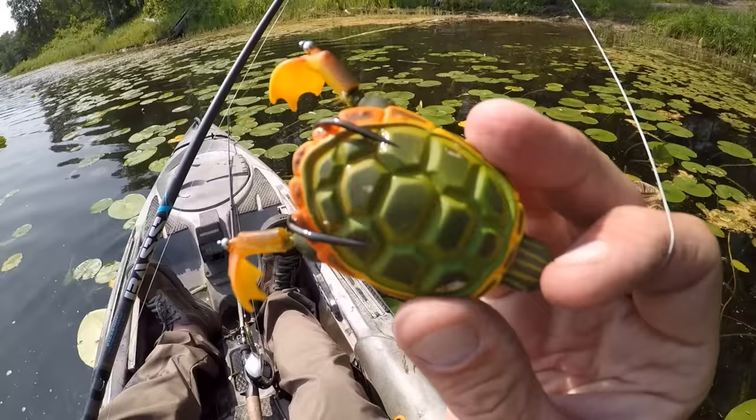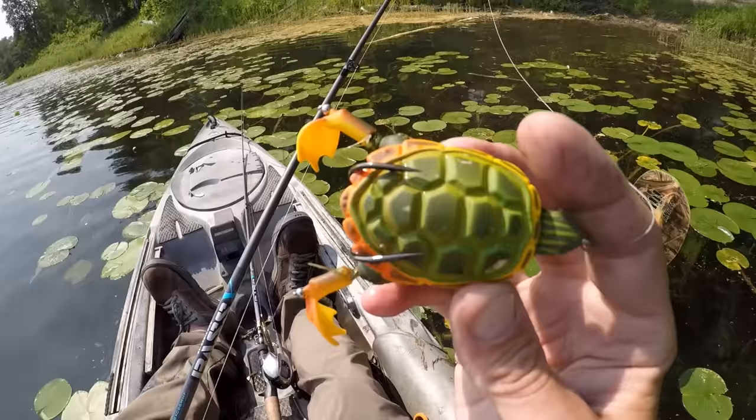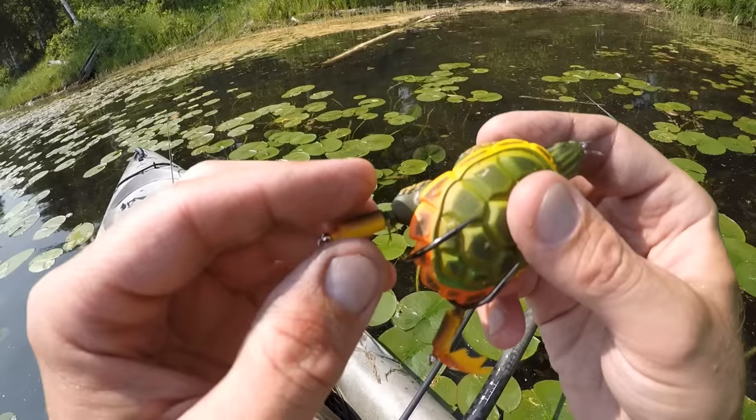My thoughts on the turtle lure? It's not terrible, but it's not great. It does an okay job of fishing up through the lily pads, but my problem was pulling weeds off this thing every three or four casts. Those feet have a hook-like shape that really likes to grab floating junk — I wish they gave it a little more angle so stuff would just slide off. As far as fishing in deeper water, he's got okay action, but I'd rather just bring two rods: a hollow-body frog for the thick shallow stuff and a Whopper Plopper for deeper water. The Whopper Plopper is going to have better action and much better odds of actually getting hooks into those fish. All in all, it's not a terrible lure, but it's probably not going to stay in my tackle box — it's just interesting to catch some fish on a turtle lure.